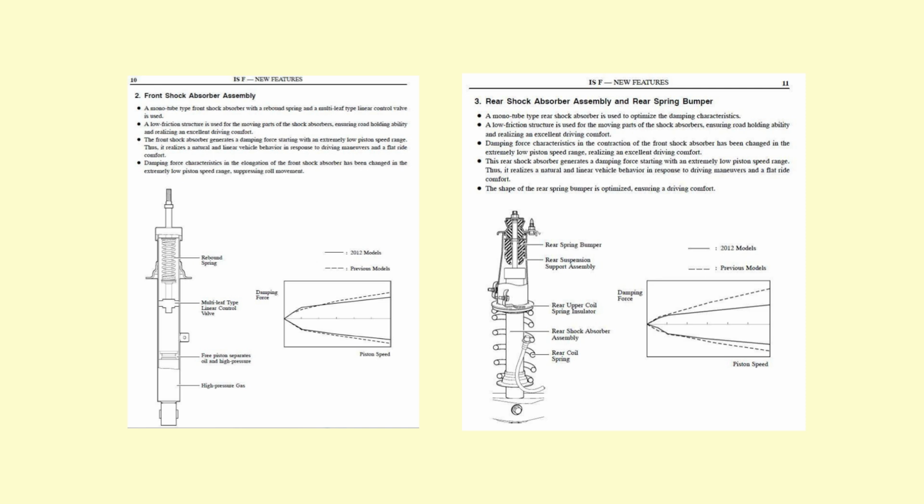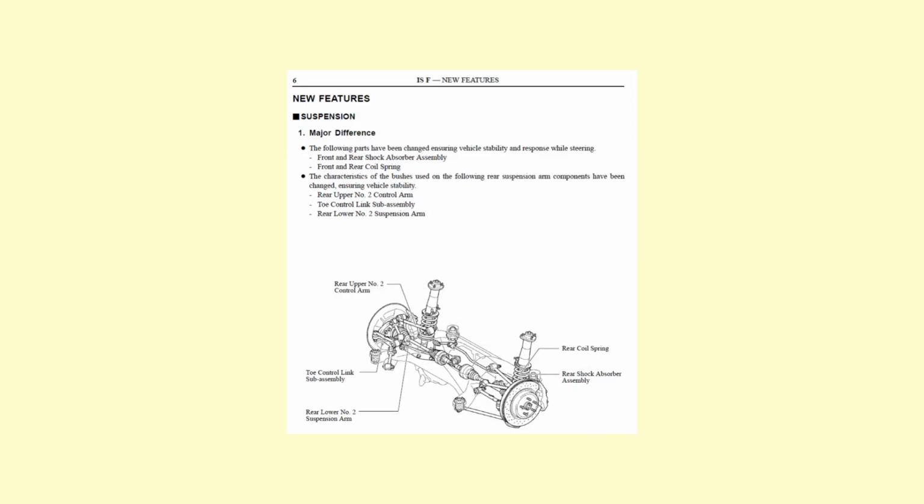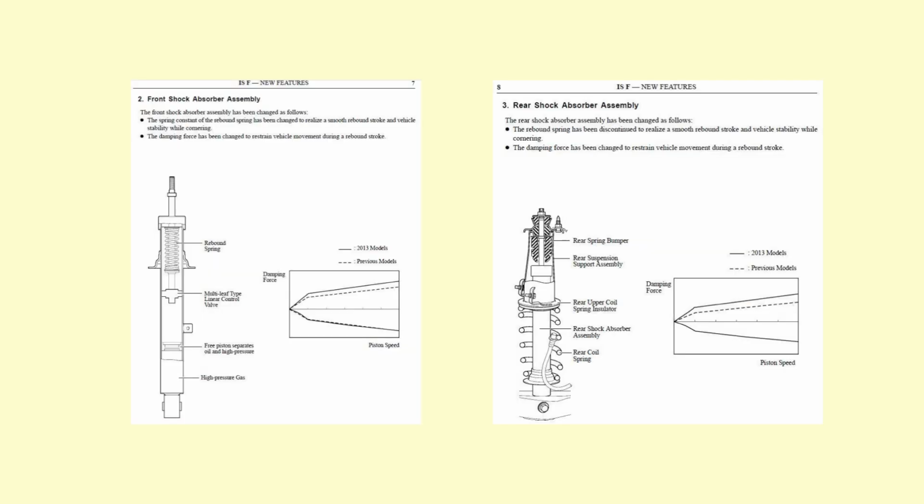These small but significant changes to the ride quality, as we can see with the graphs, show a notable decrease in damping force compared to the previous models. And finally, in 2013, they revised the suspension again to soften the front coil spring rates by 2.5% and stiffen the rear coil spring rates by 13% compared to 2012. To ensure vehicle stability, the rear suspension control arms and the toe control link sub-assembly were changed. The front and rear stock shocks were also tweaked to stop the ride from feeling too bouncy when the suspension settles back into its normal position, known as a rebound stroke.